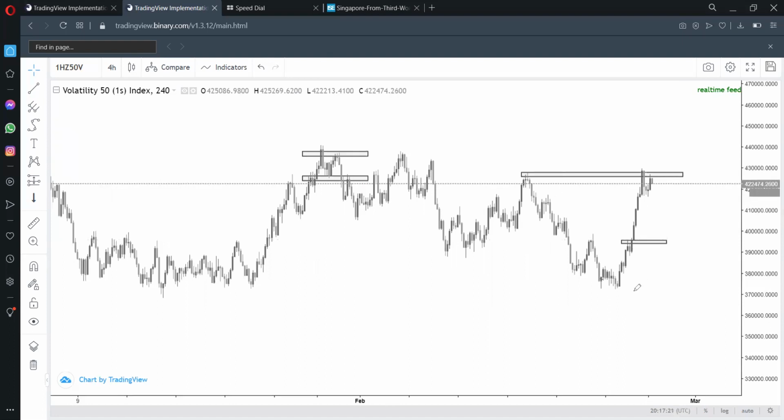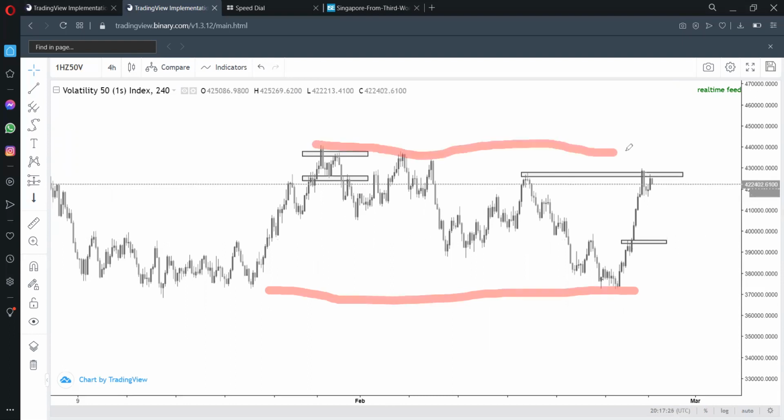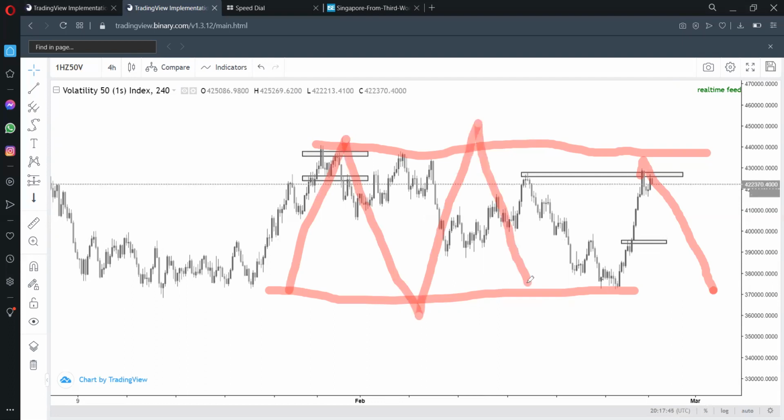And if you find out that price is ranging in the higher time frame, meaning when you go to the lower time frame, you are expecting that if price hits this level, you are going to sell to this level. If price hits this level, you are going to buy to this level, because price is recently moving in a range. It's going a high, a low, a high, a low, a high, a low. This is how the price is moving in the higher time frame. Are you getting me?